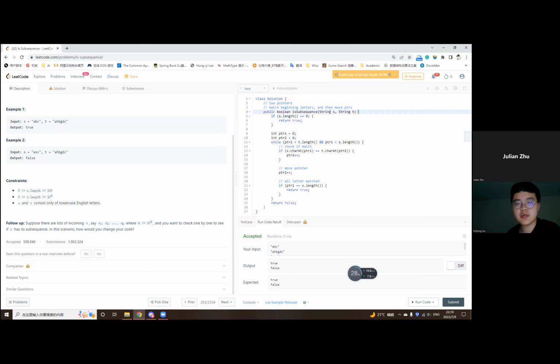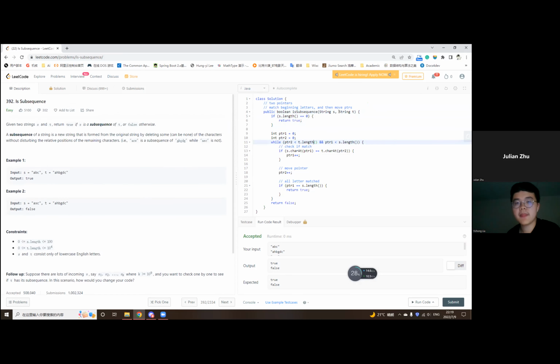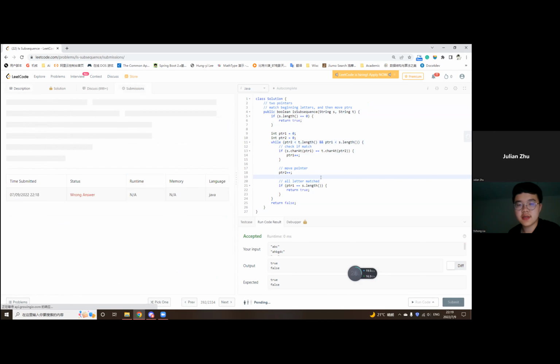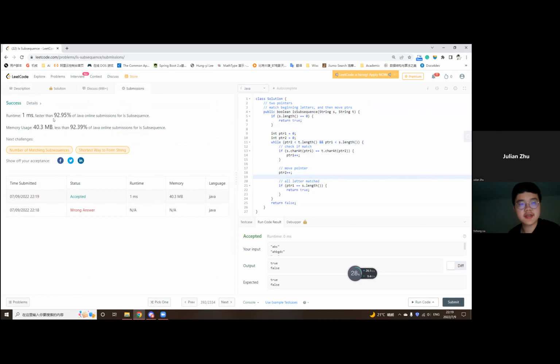I think there's no need to consider T with the edge cases because I think it will handle that, because we have it here. Okay. Oh, okay. Great. Yeah, it's a really good solution. It looks good to me.